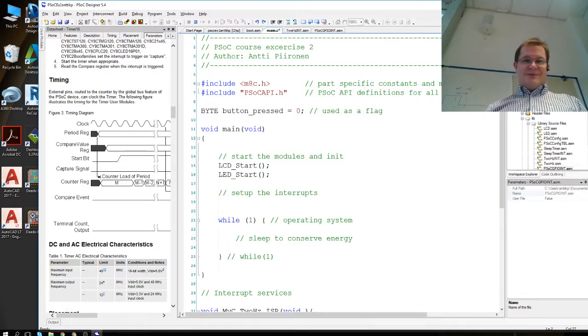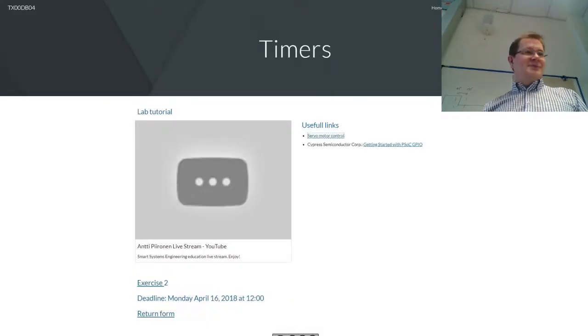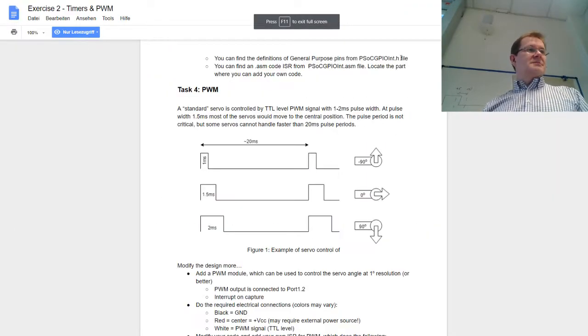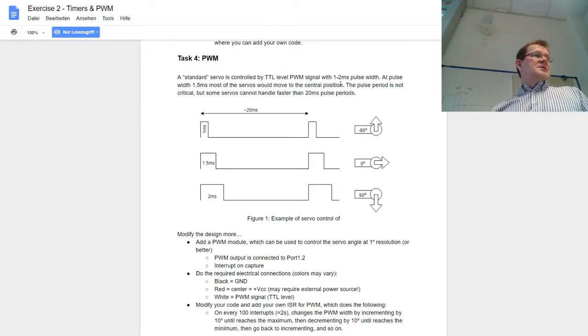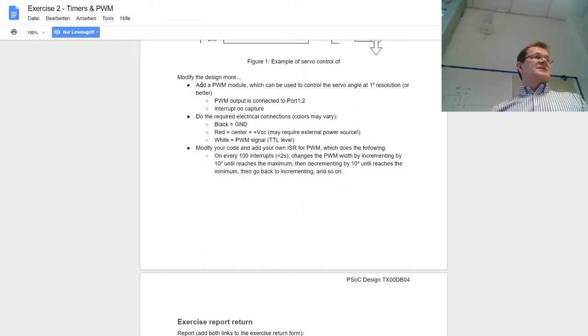What did I ask you to do actually on the PWM? Okay, modify design, PWM, port 1.2, interrupt on capture. Modify your code and add your own interrupt service routine for PWM, which does the following.